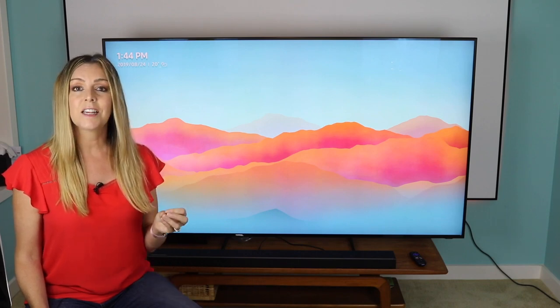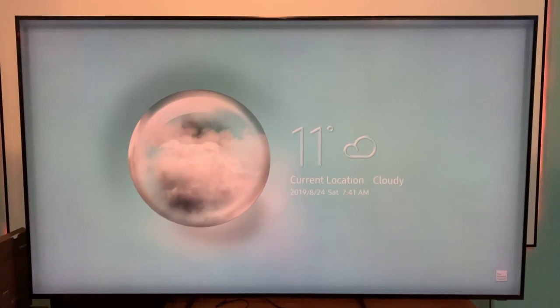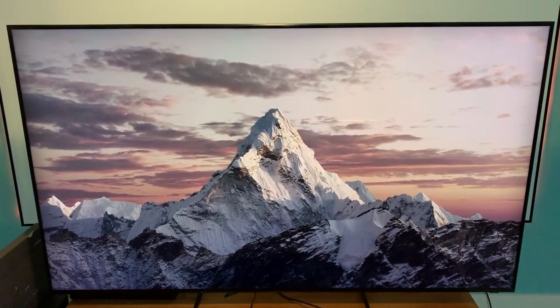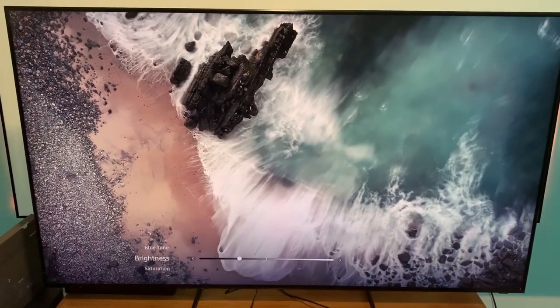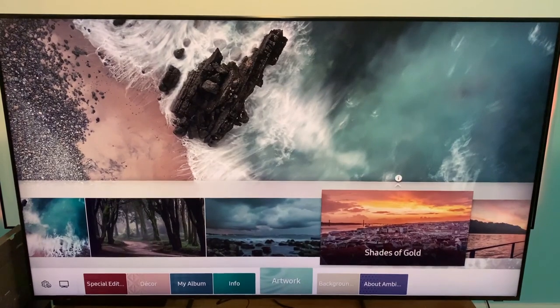Another major feature of the Samsung 8K QLED Q900R is something called ambient mode. This is designed to eliminate the black hole effect in a room when the TV's turned off. When you're not watching TV, ambient mode transforms your black screen into something more meaningful and more beautiful. The TV can mimic the wall pattern behind it to help it blend in, show you moving 8K videos or artwork, personal photos, or soothing patterns — it can also show helpful information like weather. I played around extensively with the various features and settings of ambient mode, and there's a lot to choose from. In terms of energy, it uses about 30% of the energy of using the TV on full, and Samsung has given this TV a no burn-in guarantee.